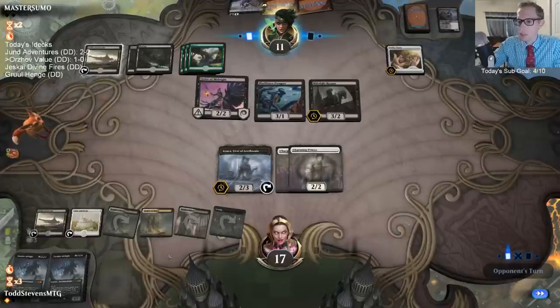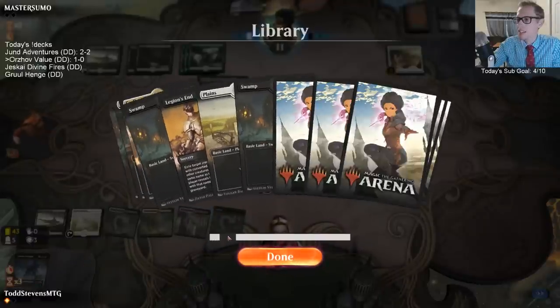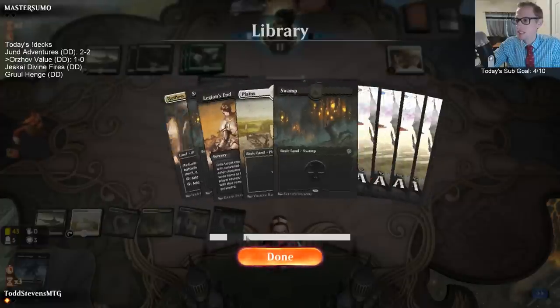These Charming Princes have been nice with the scry effect. Look at all these cards we put down to the bottom. We've put 6 extra lands down to the bottom. And that Legion's End.